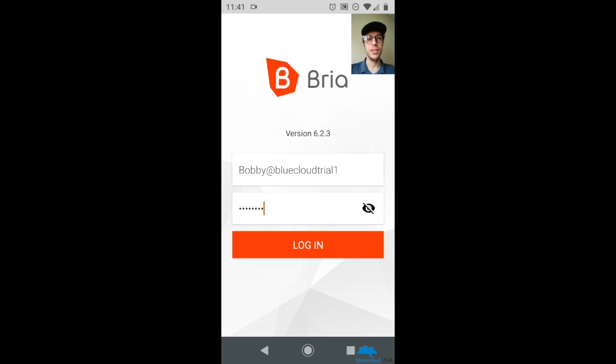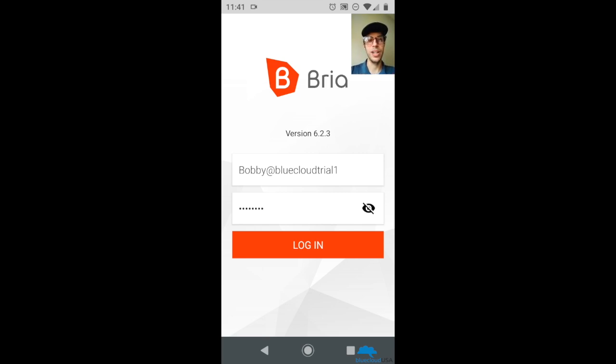Okay. Now also note that this app uses data to function, so in order to make sure that your call quality is as good as it can be, make sure that you're on a Wi-Fi network and that you are close to the router. Okay, now let's start and we'll log in.